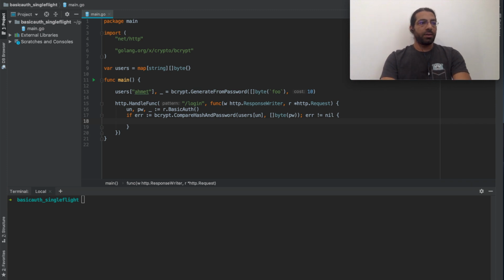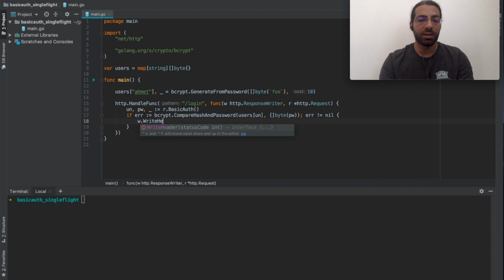That's right. And then what this is doing is comparing the hash and the password, and if there's an error, that means that CompareHashAndPassword returned an error. That means that the passwords don't match. So in that case, we can do w.WriteHeader, and we could say http.StatusUnauthorized.